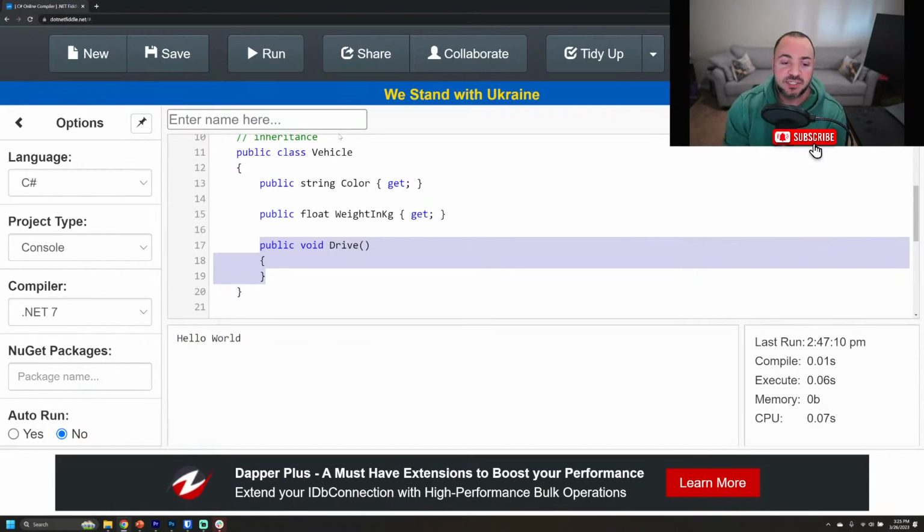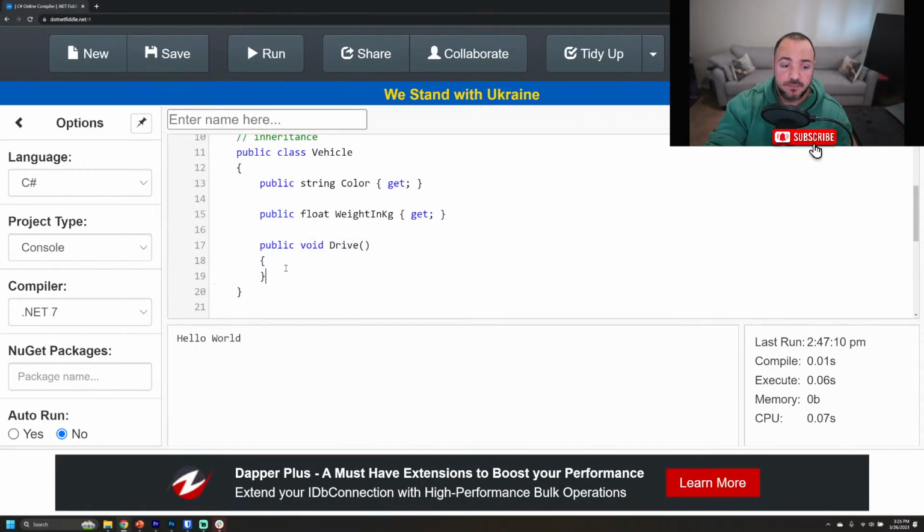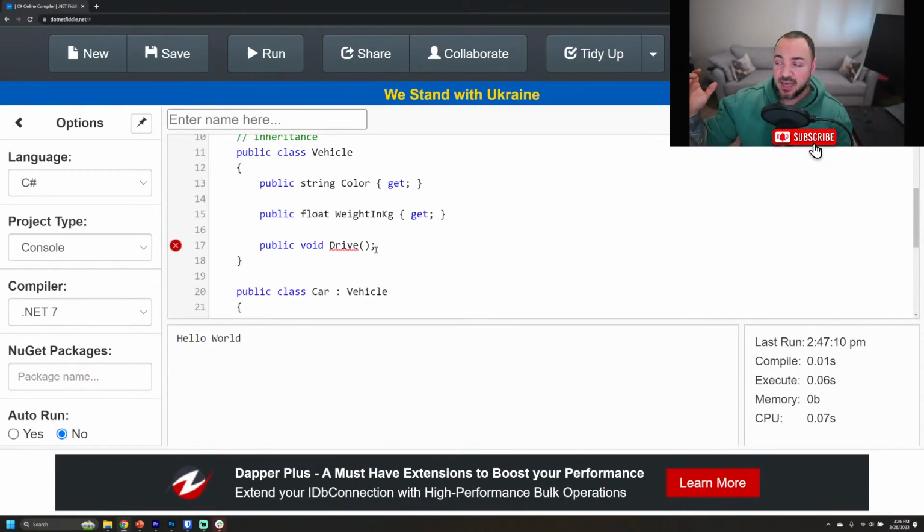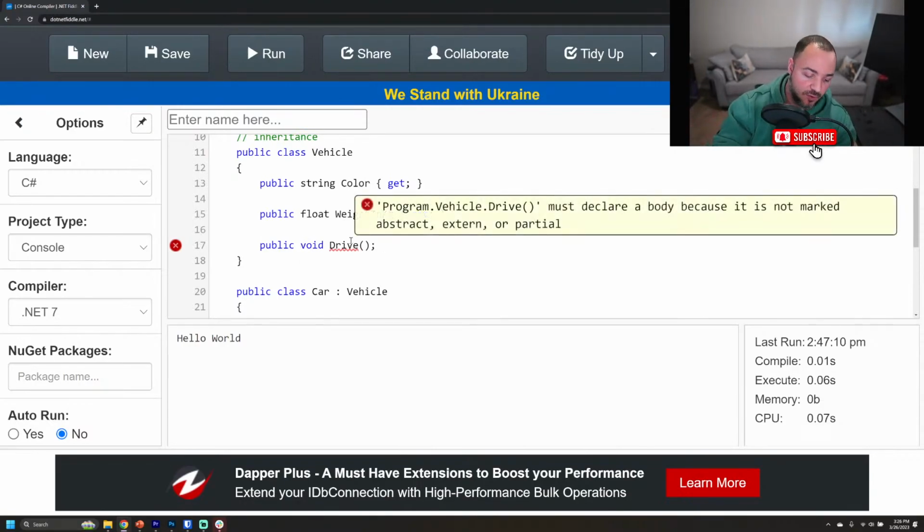So instead of actually defining this function like this, what I could do is say, look, in the base class, like in the most ancestor class, I don't know how to drive. I know that a vehicle should drive and it must have that functionality, but I don't have enough information to say that. Other people have to define that for me.